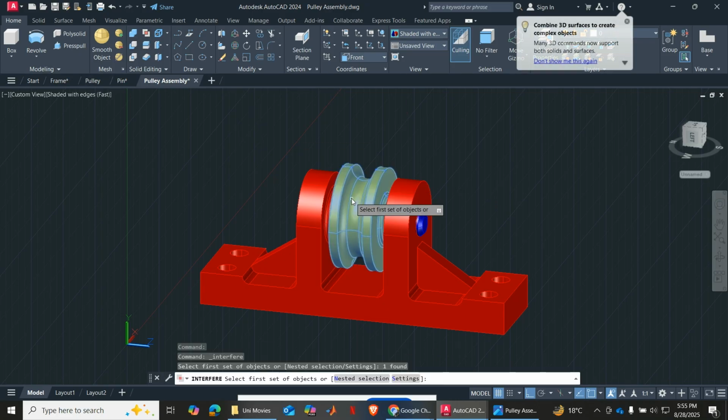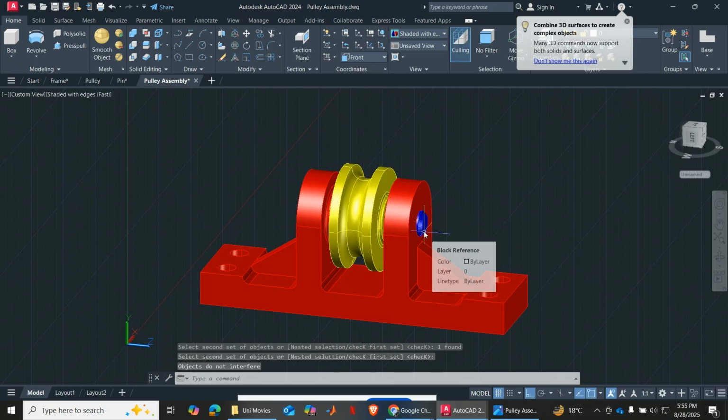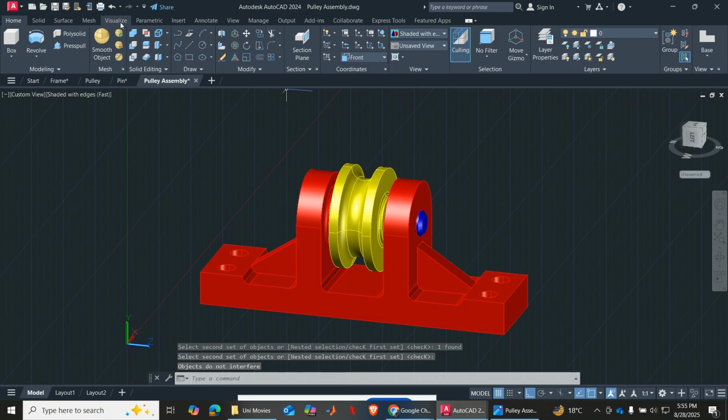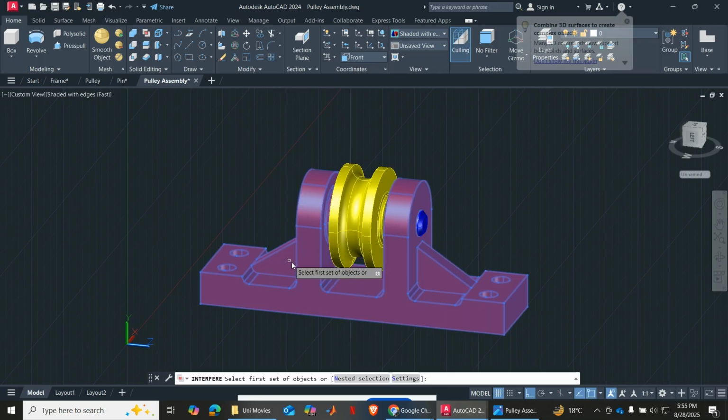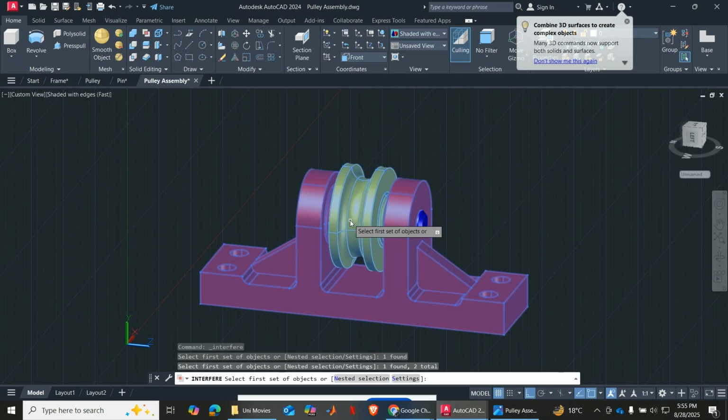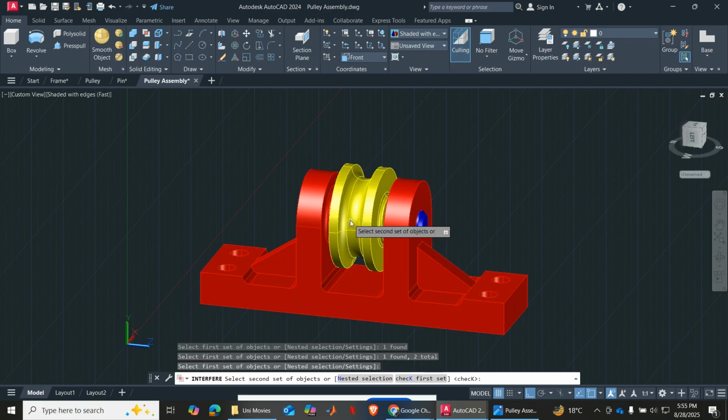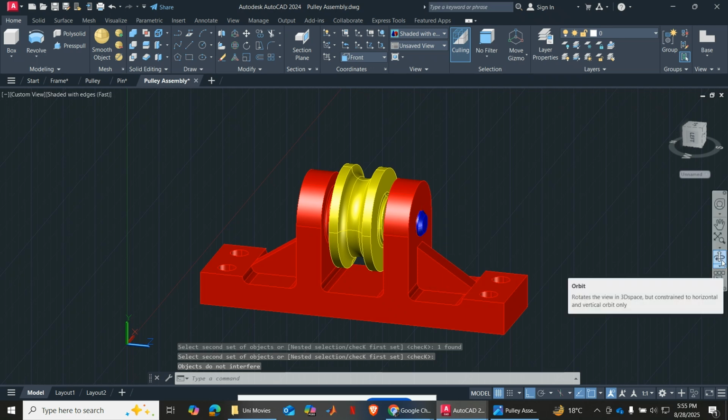Interfere. Let's say this one. Okay, nilikuwa nataka kujaribu hii feature ya interfere. Well, that's fine. That's fine.